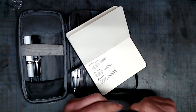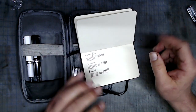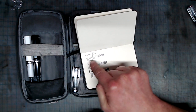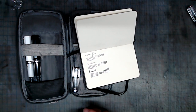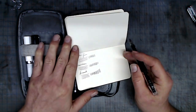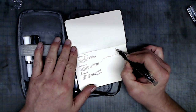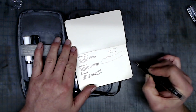Now, my preferred drawing size for most of my pen and ink work is the extra fine, but I find with watercolor, you have to sometimes ink a little bit heavier at the beginning because a really light line like this might get lost underneath all of the washes. That's where the other two pens are useful, particularly when you're drawing a landscape where you have to use different thicknesses to represent distance. So for instance, I can use my extra fine to sketch in some clouds in the distance, maybe a mountain range or two going this way.